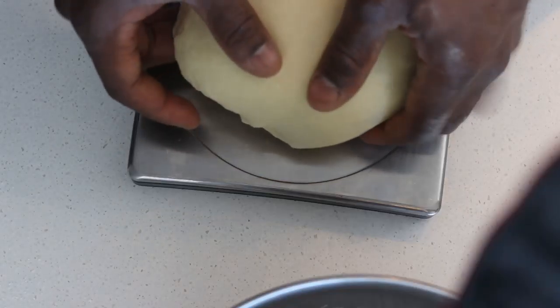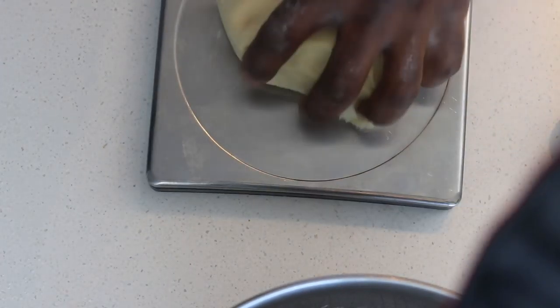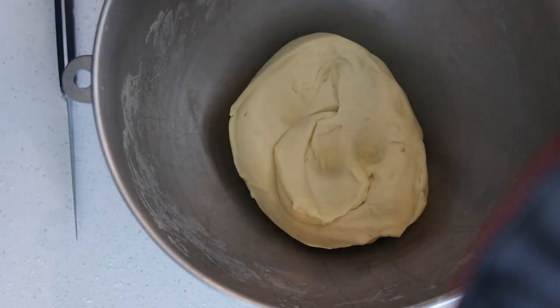I'm gonna get the full total weight of this, which is at 920, and I'm gonna divide it by 2, which will be 460 grams per piece. 460, all right, cool. I'm gonna wrap one up, and the other one's gonna get the bacon.